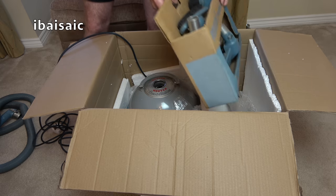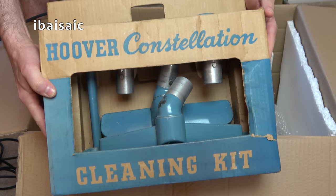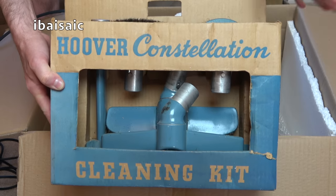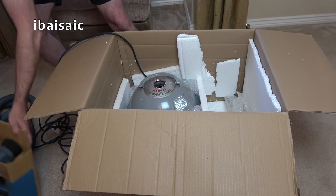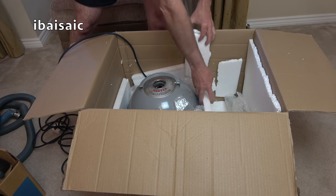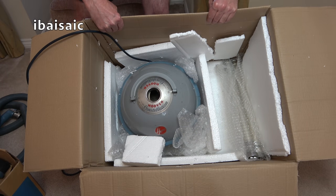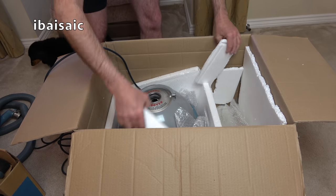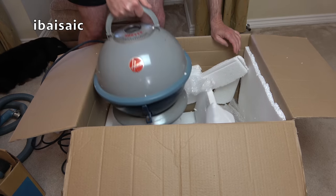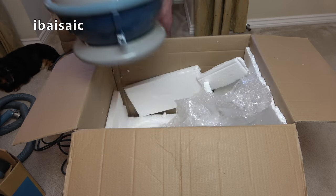We've also got a little bit of original packaging showing the cleaning tools. I'll look at this in more detail once it's all out of the box. Well, congratulations to the seller for packaging this old girl very well. Here she is.